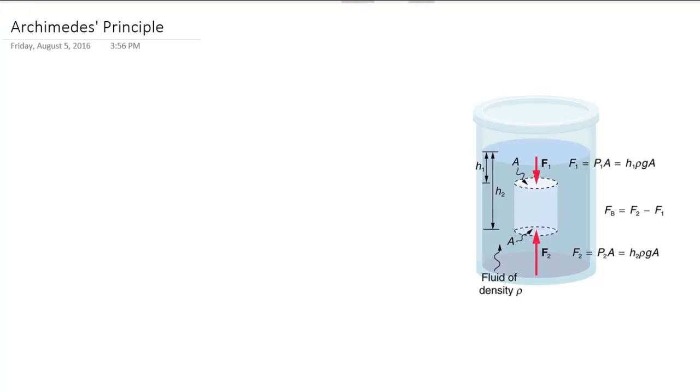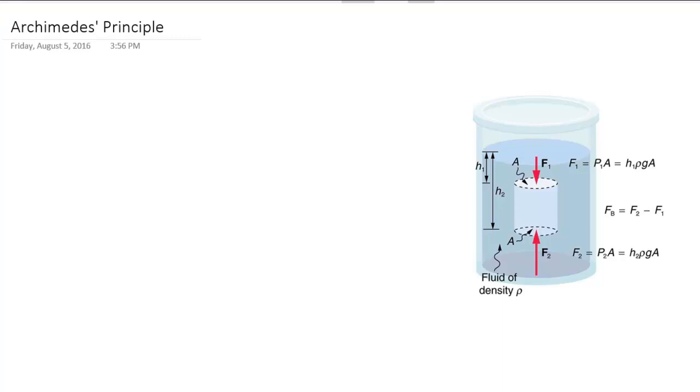Okay, let's talk about Archimedes' principle, or the principle of buoyancy. We talked previously, and you know that when an object is submerged in a fluid, there tends to be a net upwards force acting on it. We also know that pressure increases as you go deeper into a fluid due to the weight of the fluid that is on top of you. So let's investigate these things and see if we can put them together.